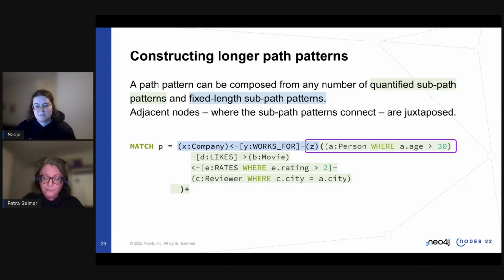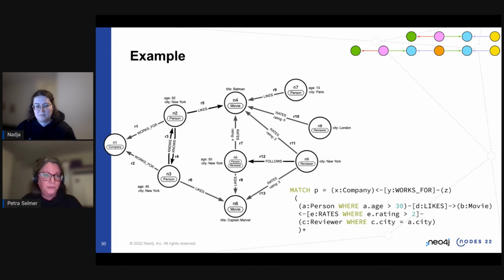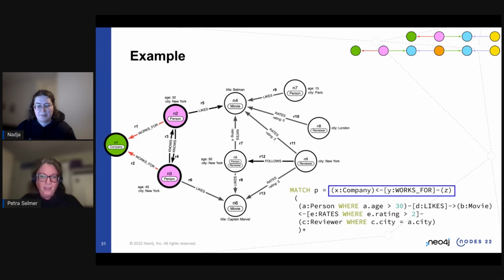So actually, without further ado, let's just walk through an example. Here we've got the self-same query I had on the other slide. What we're going to be matching is effectively the following two motifs or paths. So let's step through it side by side and I'll walk you through it.